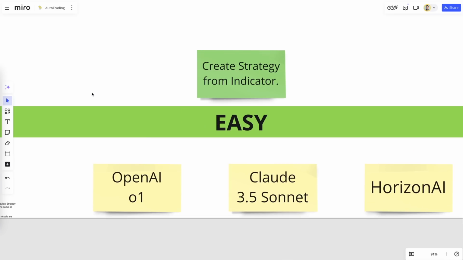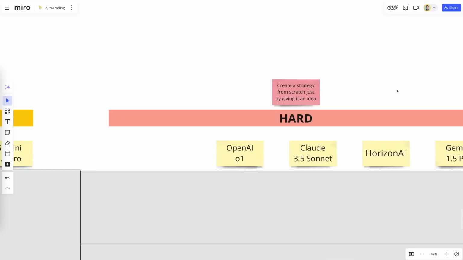So I came up with a test suite where we have easy questions, medium questions, and very hard questions for the AI, depending on what you're trying to create. I'm going to explain all of that, and I'm going to show you which AI is the best one for each category, which one is the best one overall, and which one you can basically ignore because it's a waste of time.